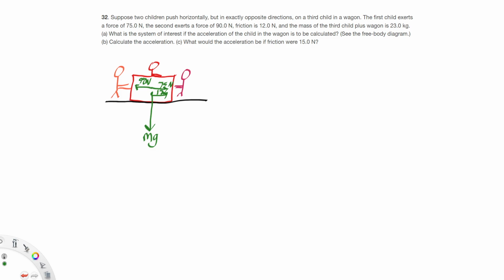Palencia asks, is air resistance a form of friction? That is an excellent question, and yes, it can be. There is some difference going on there. So we will talk about that more next chapter, but in general, the friction between a surface and an object only depends on the materials involved, whereas the amount of air resistance that an object experiences depends on its shape, its volume, and its speed.